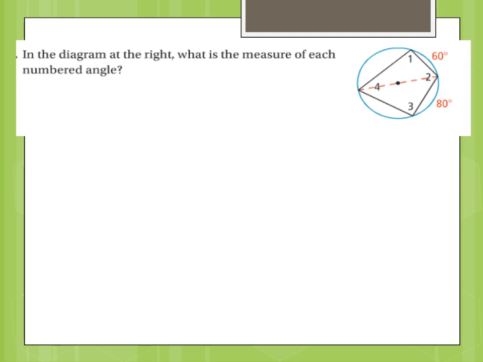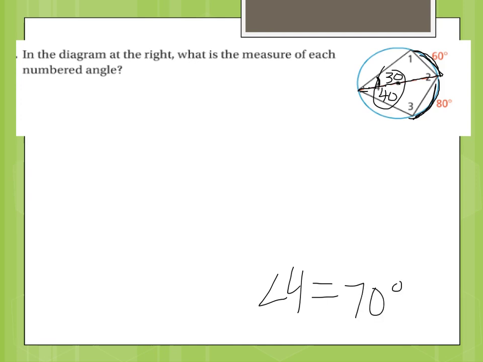For this problem, I want to figure out what each one of these angles are equal to, so this dotted line is here to help me. So if I drew in this angle right here, this arc in between is going to help me get this angle, because it'll be 60 divided by 2, so that's going to give me 30. And this arc right here is going to help me get the second part of that. 80 divided by 2 is 40, so angle 4 is going to be equal to, add these 2 together, 70.